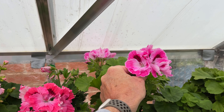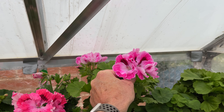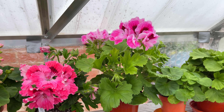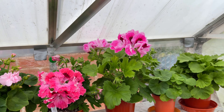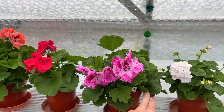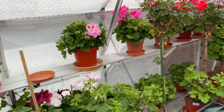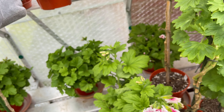Now over here is a regal-angel cross, and it's the first time I've ever been able to achieve it. Unfortunately only one of the seeds germinated from the little batch I had. We used pollen from Quantop Candy onto my Shriven and Pearl regal — which incidentally is just about to flower. It's produced strangely the sort of very basic coloring of Quantop Candy, with the white eye and the pink around the edge, but it's obviously got the bloom size of a regal. It's a relatively compact plant — my first angel-regal cross seed to germinate and grow on.